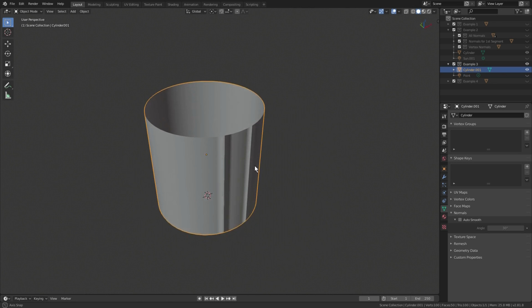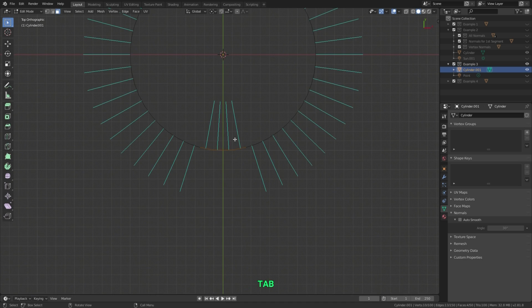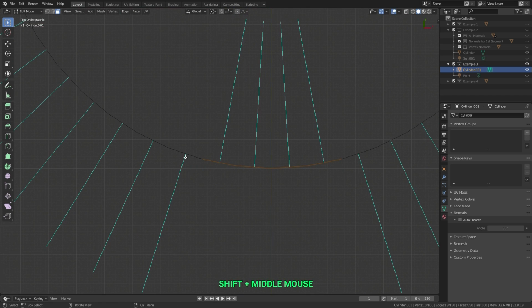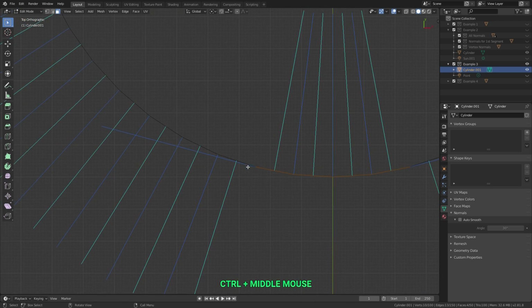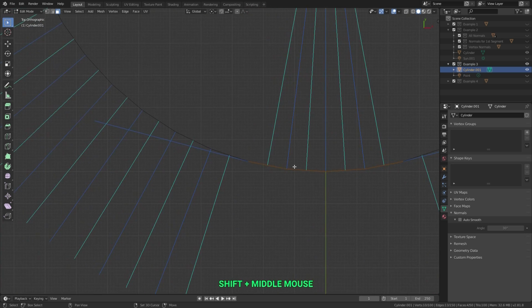So why did this happen? Well, we know that vertex normals are an average of the outside face normals. So let me go back into top view and tab back into edit mode. Check out these face normals down here. We have one face normal going down and one face normal going up. So the average between these face normals is going to give us a vertex normal here that's going sideways. Let's see if we're right. Let's go up into the viewport overlays and I'll enable vertex normal display there. And we were correct. We ended up with a couple of vertex normals going sideways, as you can see there.